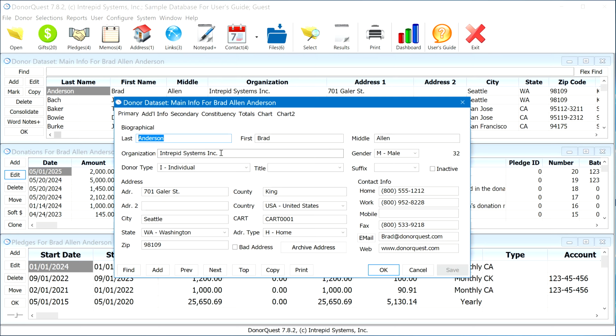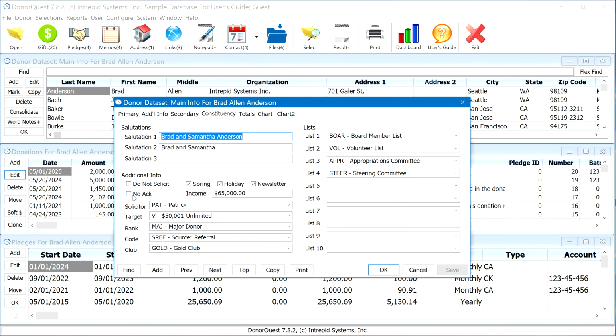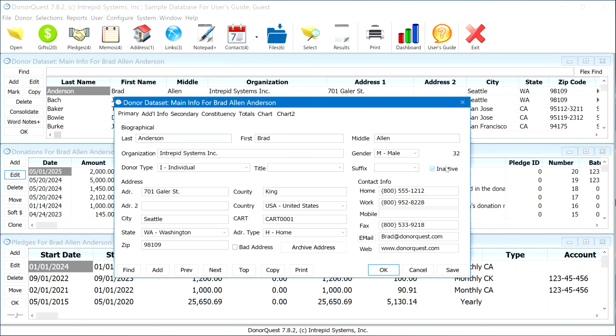So you'll notice here in the lower right-hand corner, there's an email button. If you want to send a quick email to Brad, you can just click this button, and what DonorQuest will do is open up Microsoft Outlook and copy the email address into the to block of a new email. There are several other email programs that are compatible with DonorQuest. Outlook just happens to be the default. You'll also notice there's 3 checkboxes on this screen. So there's inactive, no acknowledgement, and bad address. Check these boxes if you want to exclude this donor from specific mailings, either because they're inactive or they don't want an acknowledgement, or you're getting email back as bad address.